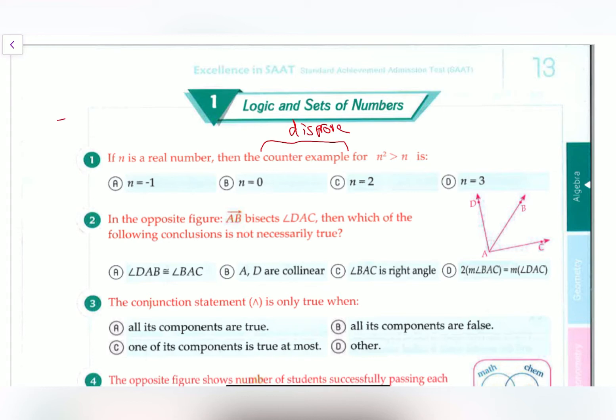So if we have negative 1 is squared, it's going to be 1, which is greater than negative 1. It means it's correct, it means it does not disprove it, which means it's not the answer. Now, let's test out 0. We have 0 squared, which is 0. It's greater than 0. No, it's not greater than 0. It means this is the answer.